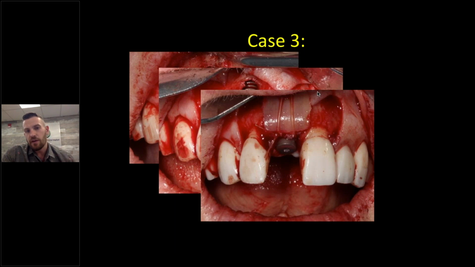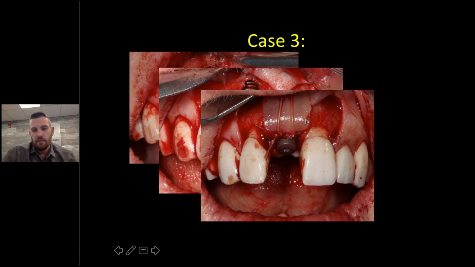Then after I've done my release and I know that I can get primary closure if I'd like to, or at least something that's passive if I'm leaving it open, I can then go back and create that little periosteal pocket, which would kind of be up under here. And I can show you guys in another photo what it looks like. And then I create a sling suture through that, and then I use that to adhere the membrane in place.